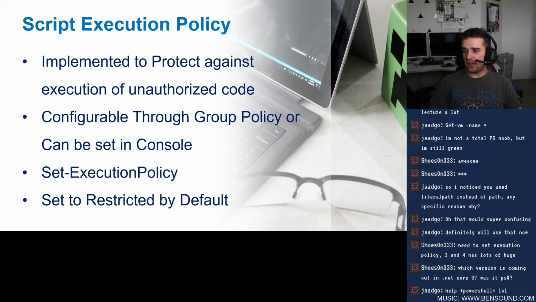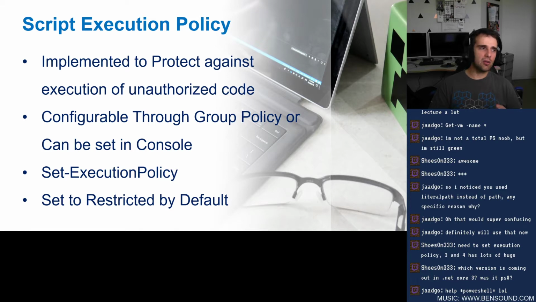Script execution policy. Shu actually talked about this in the chat earlier, and we'll quickly touch on it. The script execution policy was implemented to protect against the execution of unauthorized code. If you remember back in the days of Windows 95 and Windows 98, there was a virus called Windows 95 CIH. At the time, it ran and attempted to flash the BIOS of your machine. With no backup on motherboards back then, your motherboard was bricked. You had the Melissa virus, which was a mass mailing macro virus attached to Microsoft Word and Outlook. And you had the I Love You bug, or the love bug, which was a computer worm written in VBScript.